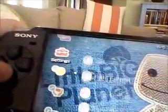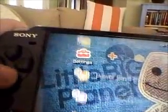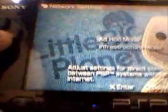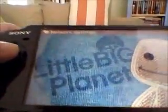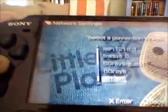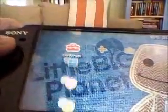Date and time. To change your date and time, you shouldn't have to do that though, after you already started. Power save settings, connected display settings, and none of these really matter, except for maybe network settings. Infrastructure mode, you have to go on. If you want to connect to the internet, you must pick a Wi-Fi, and you pick one. These are all my Wi-Fis I connect to. And lastly, a security code, etc. You should learn how to set that up. And that's all for settings.